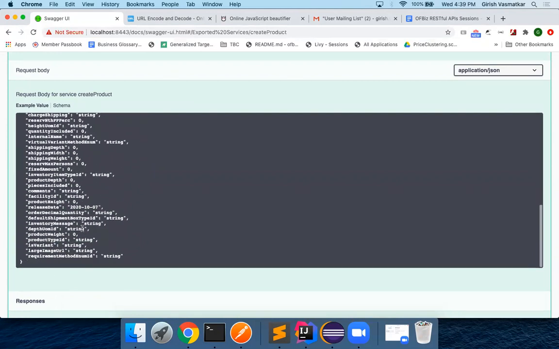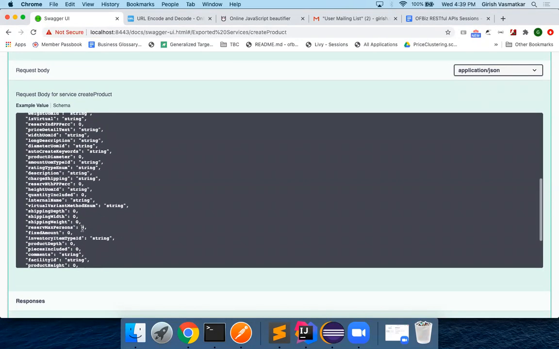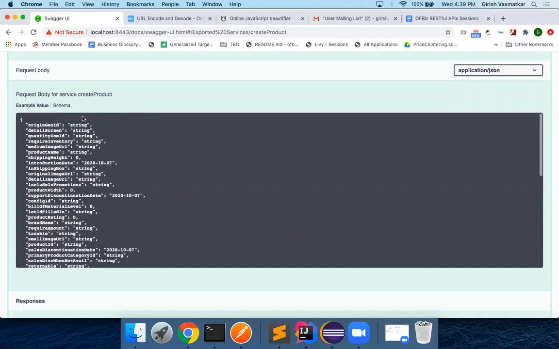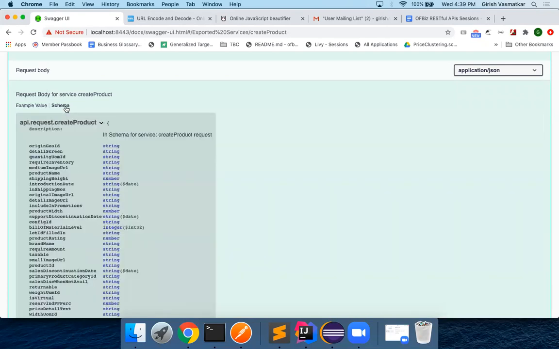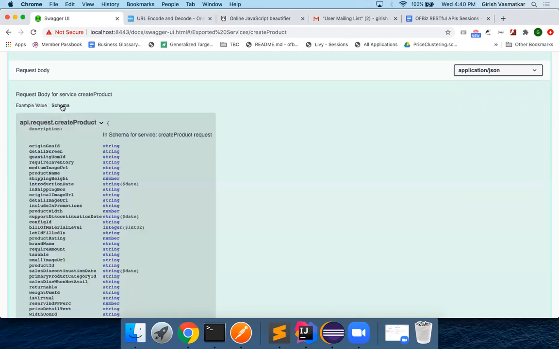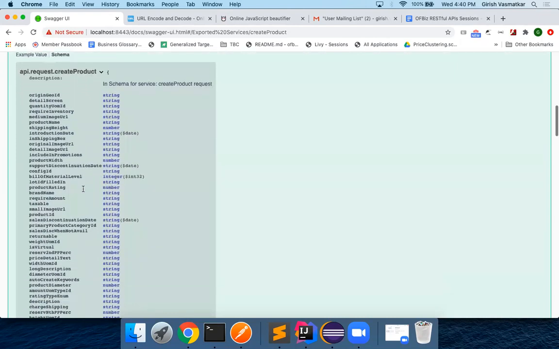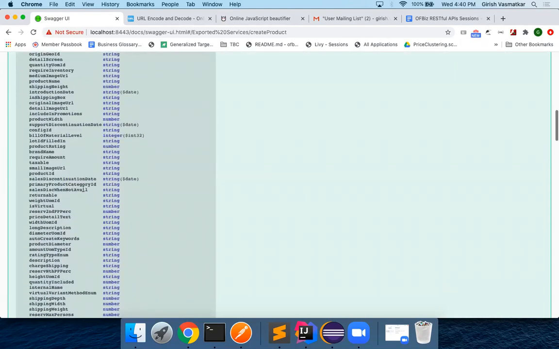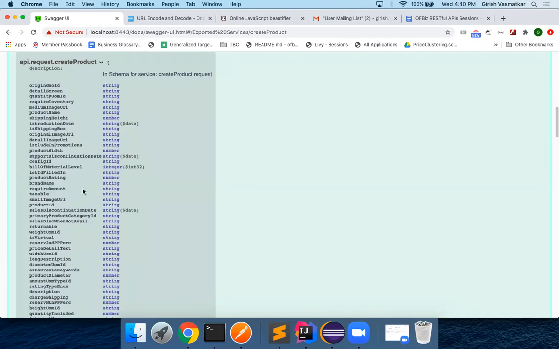Yeah, so I believe you are mentioning, for example, that internal name is required, right? Yes. Okay. I believe that should be covered here in the schema part. What I was showing is the example value, and on the schema you can actually see the various elements that need to be part of the request.